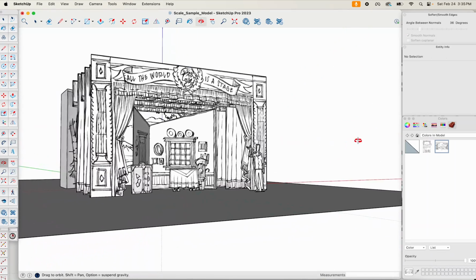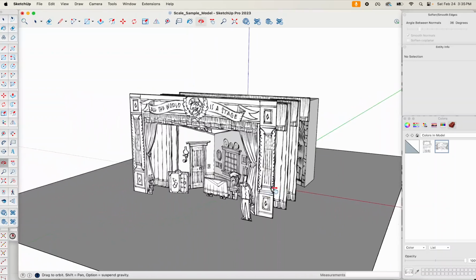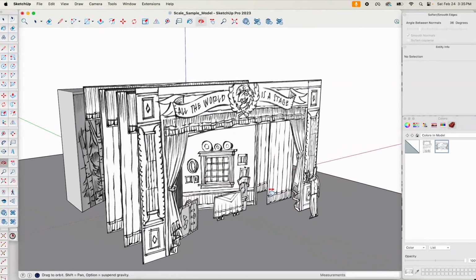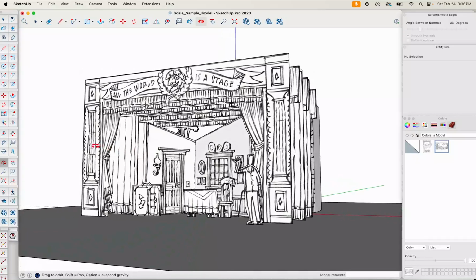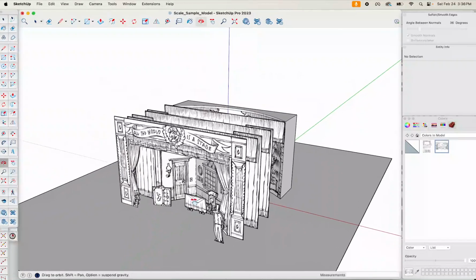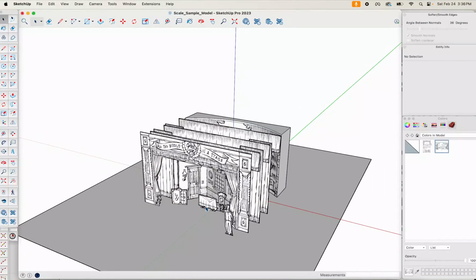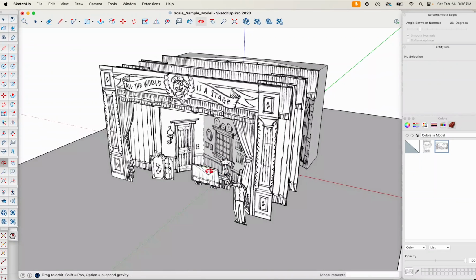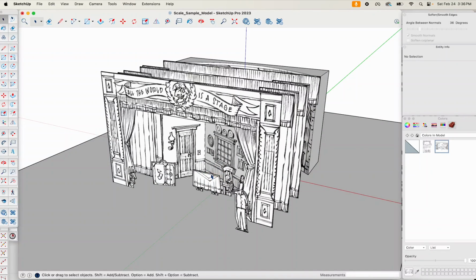So we have taken what was basically scaled flat drawings and assembled them into a little scene. Now the next most powerful thing that we can do is jump into this scene and see what it looks like in VR. So the next thing we're going to do is open this in a program called VR Sketch on the Quest headset, and jump in and see what our design looks like in 3D.